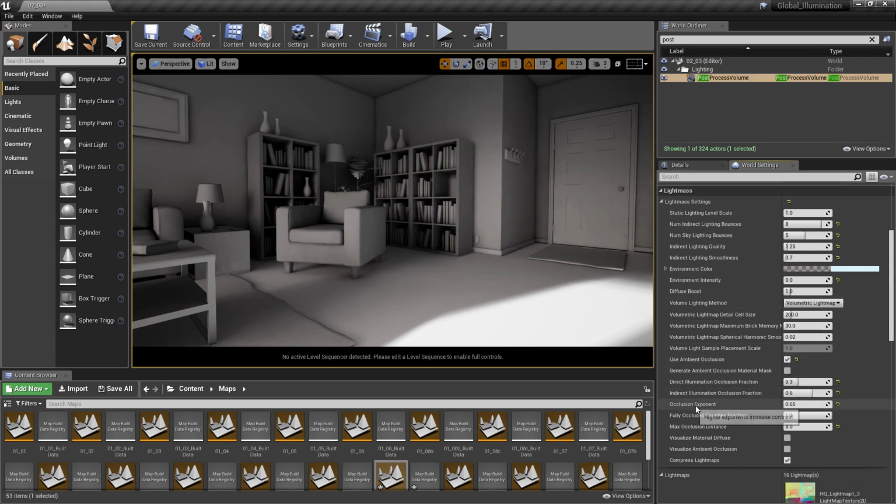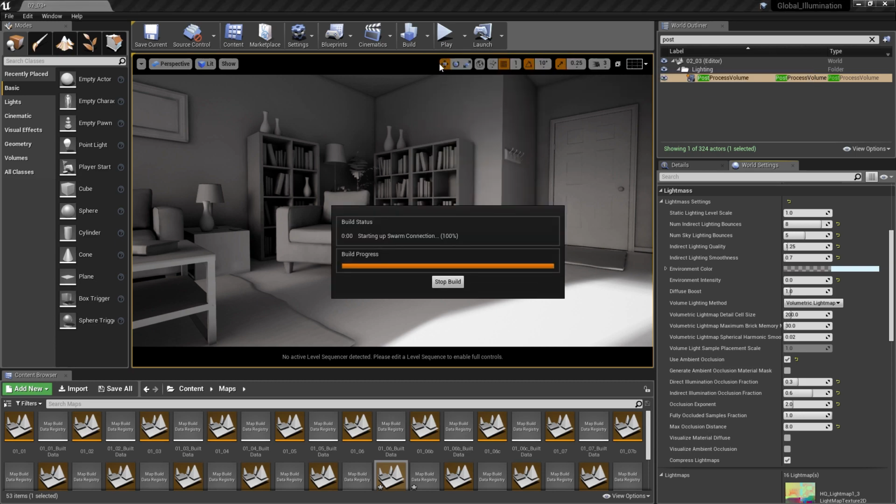Next, we have the exponent control, which sets the contrast or transition phase of the occlusion effect. Now, this could be thought of as applying a levels control to the occlusion gradient. As we increase the exponent, the transition from light to dark becomes tighter, helping push our occlusion into the corner areas. Our current bake is using the project default value of 0.65, and so let's set this to a high value of 2 and rebake our lighting again.